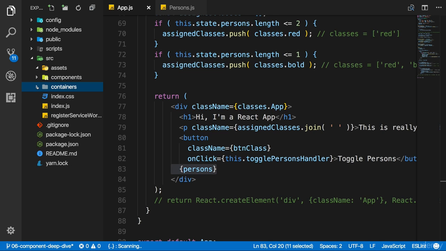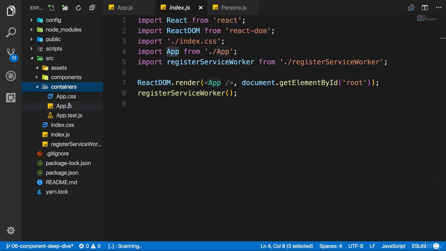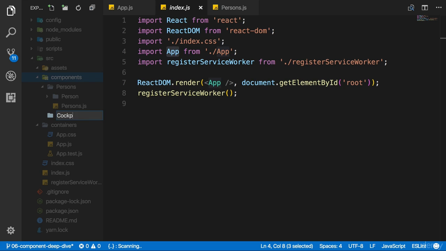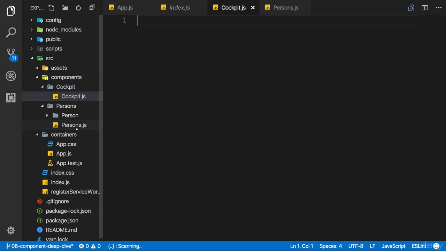So now we restructured our application to only have the index.js file directly in the source folder, then have a list of the containers we know, and then have a list of the components we know. Of course, this will break the application for now because all our imports are wrong now. So the goal now is to fix these imports before we, in the next lectures, continue working on that persons component, and, I already mentioned it, on that cockpit component. So cockpit.js. I guess this makes sense, so let's fix the imports before we then move on with the actual meat for the cockpit and persons component in the next lecture.